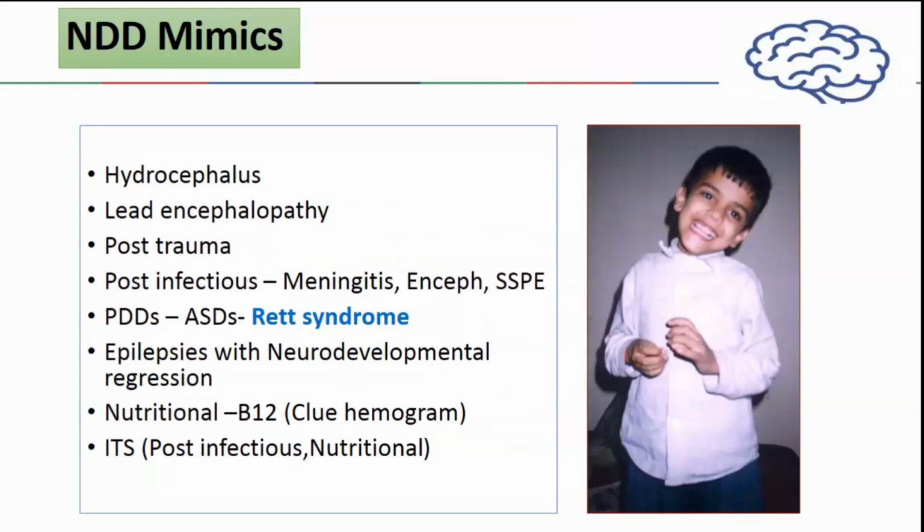This is a girl with Rett syndrome, where in typical Rett syndrome, if you do a good clinical diagnosis, the yield of molecular studies is almost 100%. So acquired microcephaly, neuroregression, typical hand stereotypies, and labored breathing, which they have in between. There are certain criteria based on which you can clinically classify and make a clinical diagnosis of Rett syndrome before doing a molecular testing.